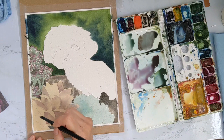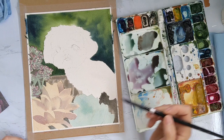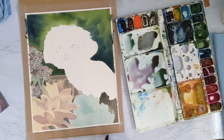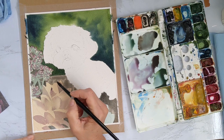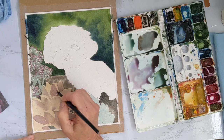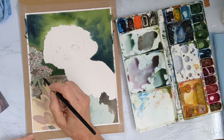Now, some of the warm tones are supposed to continue to show. So as you can see, I'm going to leave some of that there, and that's where the light is hitting some of these areas. So that one up there and the other one. It's a little darker here, so I'm going to just kind of hit that in a few places, and then we have this one back here. It's pretty much all this color in here.